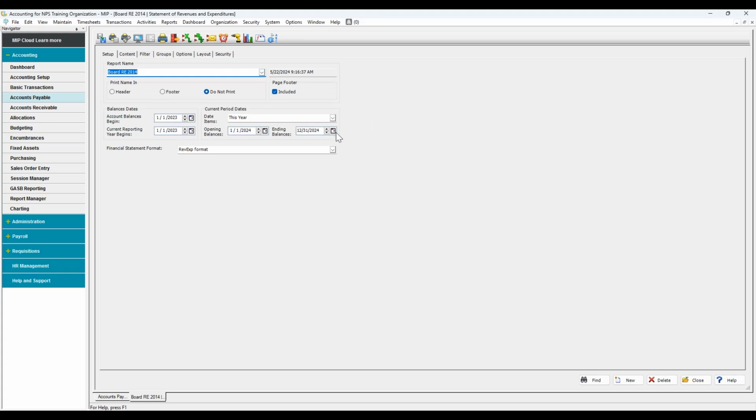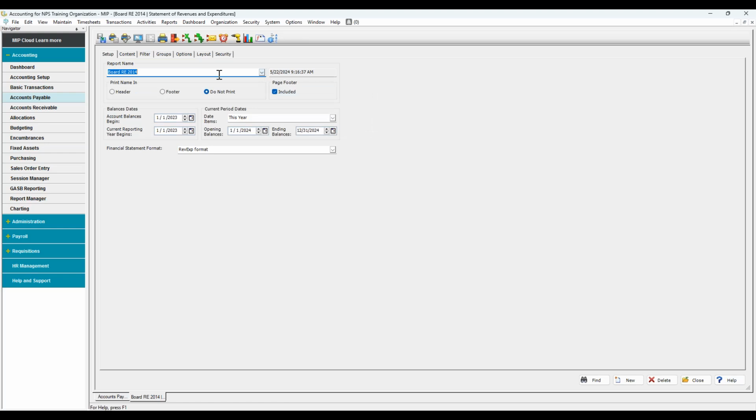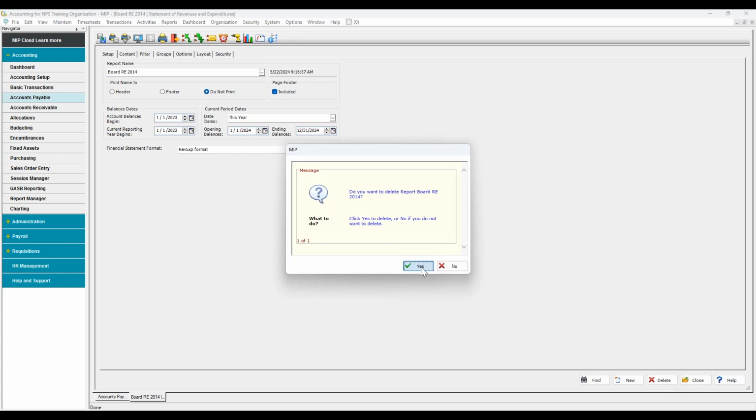So again, I would look at cleaning up your report menu so that you don't have as many options, especially if you're having new users come in, or it's inevitable they have turnover at some points. And so when new users come in and they see all these options, I'm sure it can be overwhelming. The system doesn't have an audit history for reporting. So you can delete these. I wouldn't give everyone the ability to delete, but if you are a decision maker in your company, I would certainly review your reports, and then you have the ability, like I'm going to do now, something from 2014, we're going to go ahead and delete that.